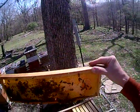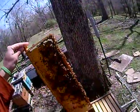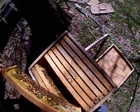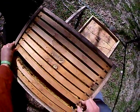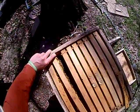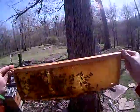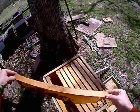Okay, that's mostly drone and honey and pollen. No big deal. That's manageable. They're basically just using the space that has honey, and putting pollen and whatever they can up here.